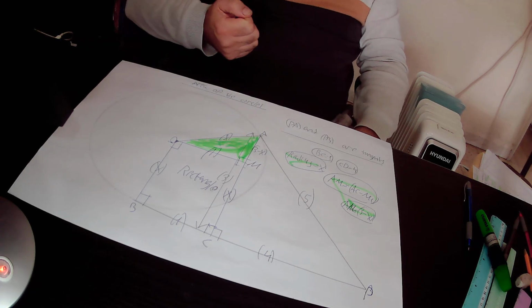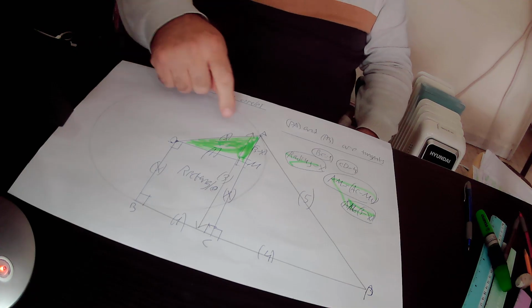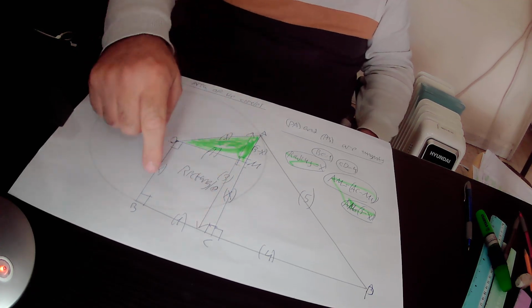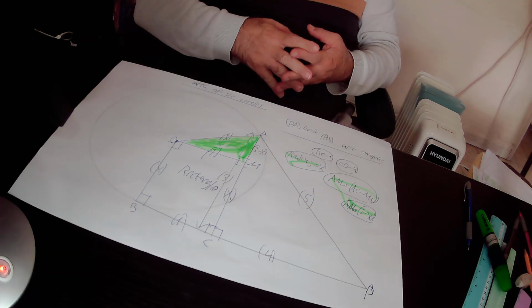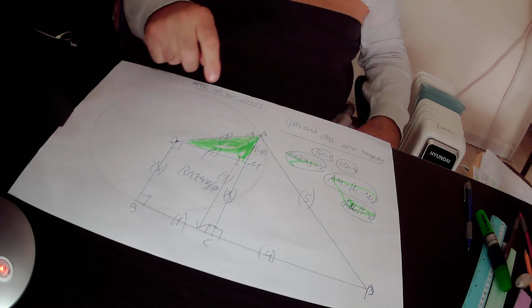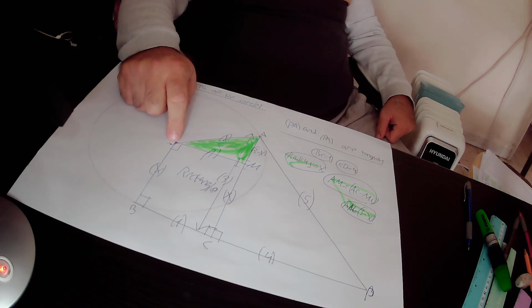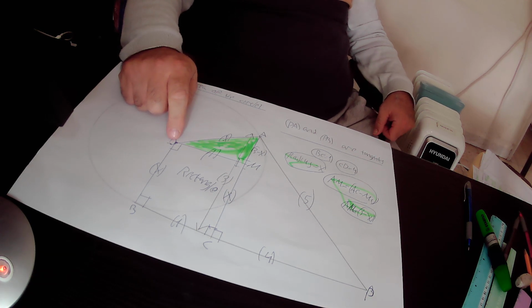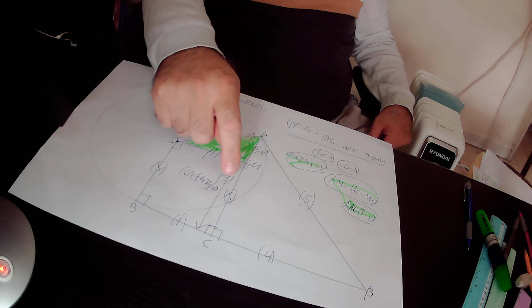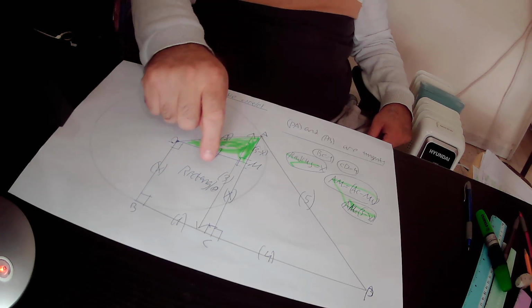By doing this construction, we get the quadrilateral OMCB. Inside quadrilateral OMCB, we have 1, 2, 3 angles. The sum of 3 angles is 270 degrees. So 270 degrees plus the size of this 4th angle in total must be equal to 360 degrees, according to the rule that the sum of the angles in any quadrilateral is equal to 360 degrees. And therefore this 4th angle must be equal to 90 degrees in its size. So inside quadrilateral OMCB we have 4 right angles, and therefore quadrilateral OMCB is a rectangle.